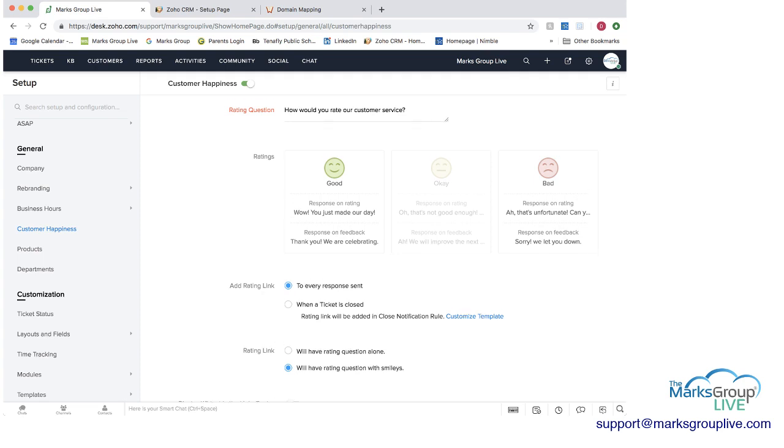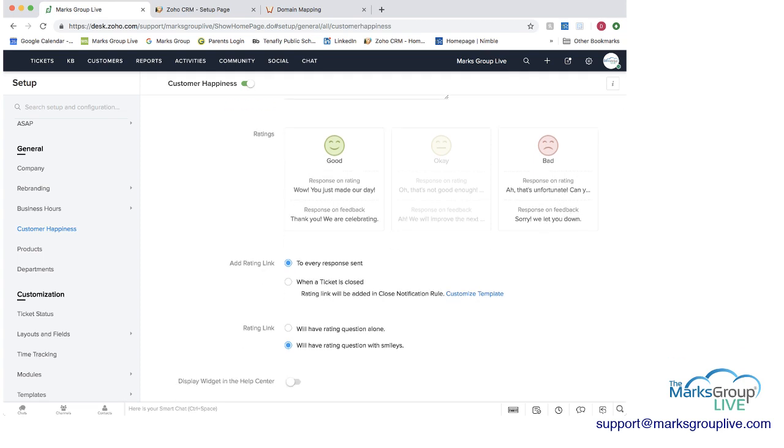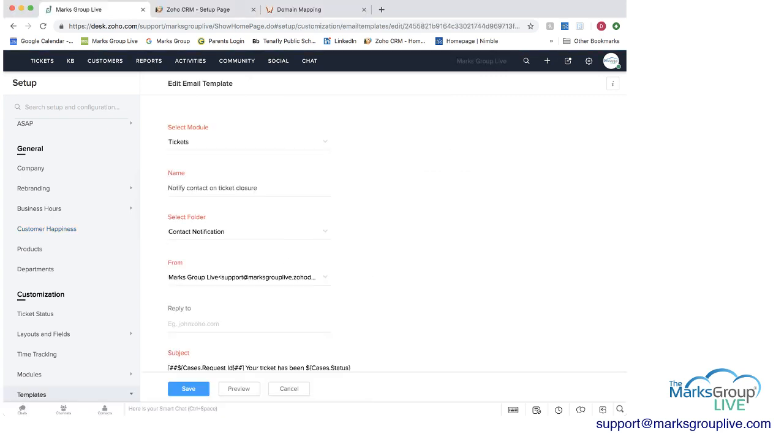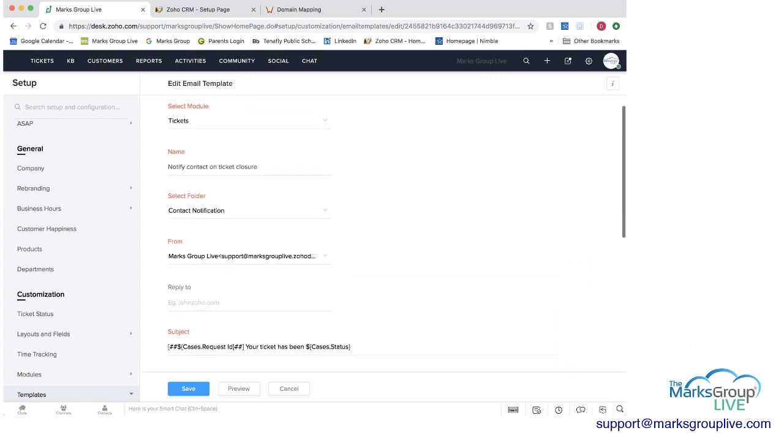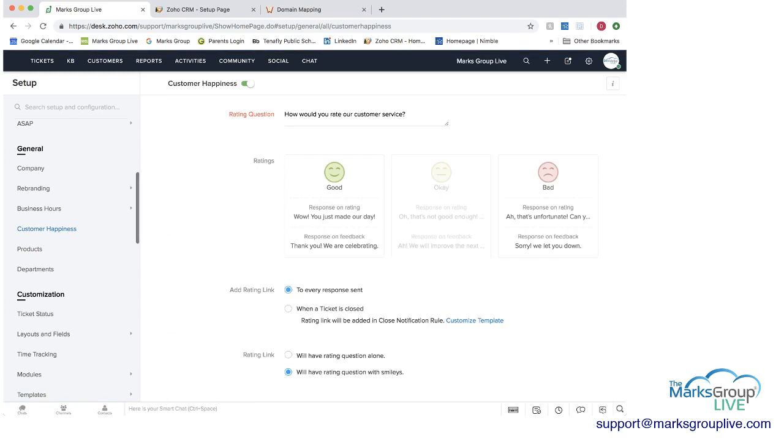And then what you could also do is determine when you want the ratings to happen from the customers. Do you want it every response sent, when a ticket is closed? And then you can also customize the template that they would have as well for when the ticket's closed and when they would provide the feedback.